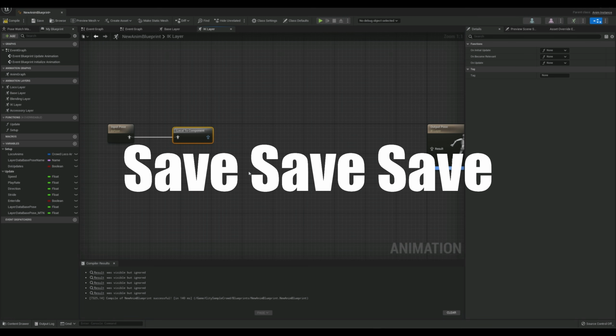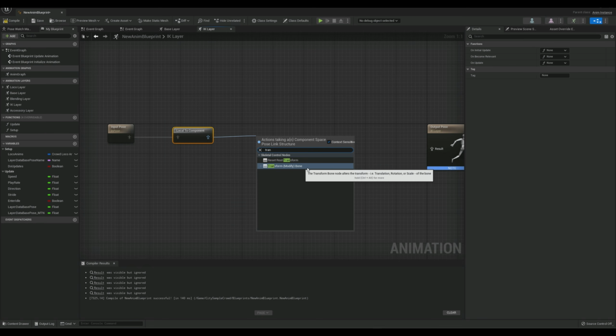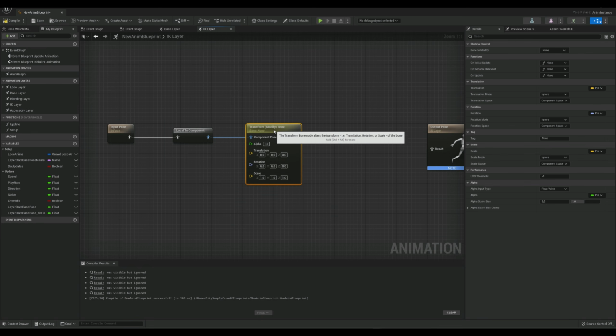And here I would advise you to save, because when I drag the bone transformation in, the editor crashed. So just go up, save quickly, and nothing bad can happen. And then we want the transform modify bone. And this bone, let's just save everything.